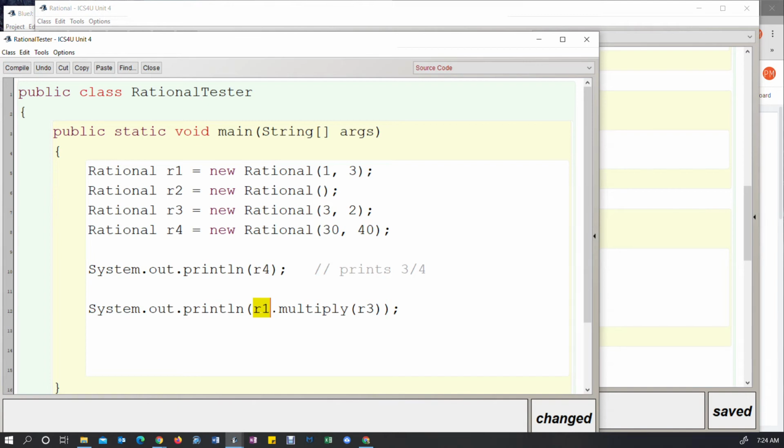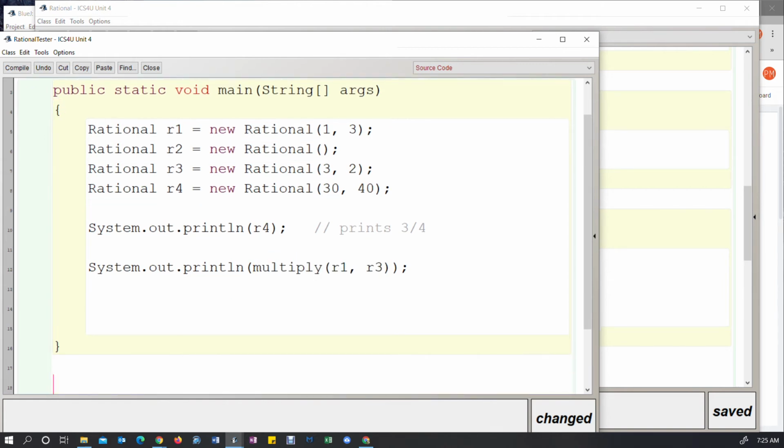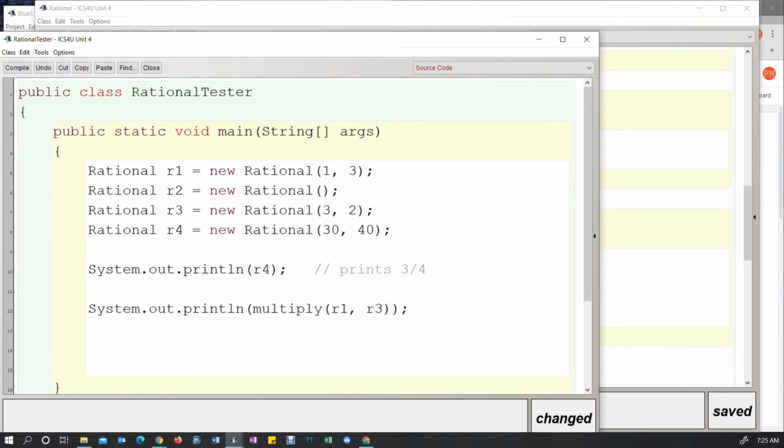You might think, well, couldn't you make a method that looks like this? And this might actually make more sense to you. That looks good. We have a multiply method that takes in two rational objects. But if we do it this way, then you would have to put the multiply method down here. You'd have to put it in this tester class. But I don't want to put this in the tester.